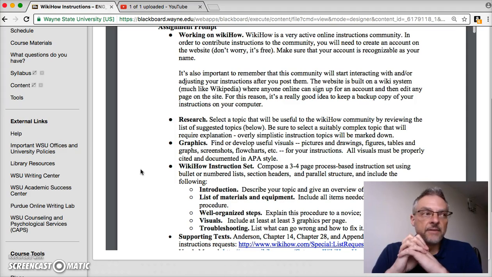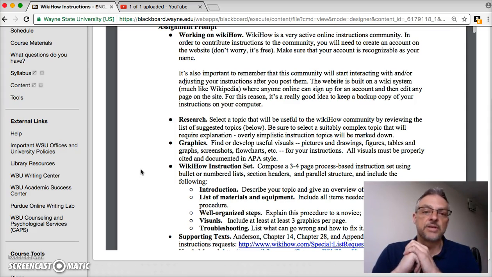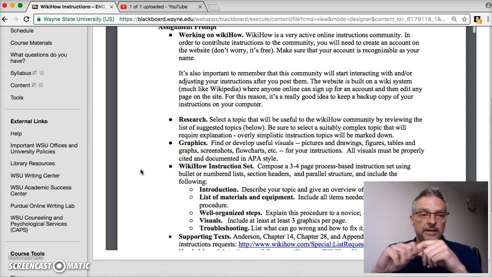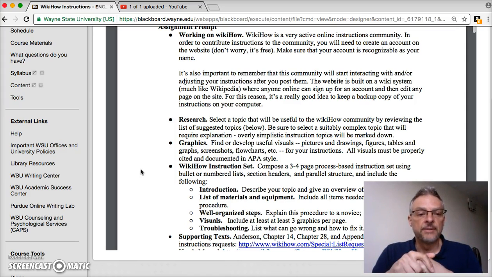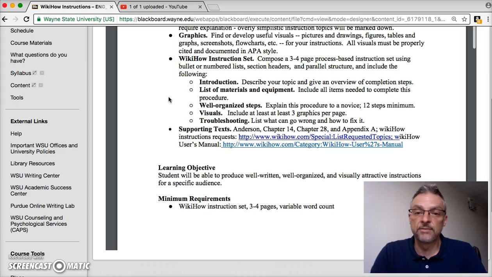That would inform me how to write the first part of the superstructure, the second part, the third, the fourth, the fifth, and so forth. I could use that as an idea of how successful articles in this genre, the wikiHow instruction set, which is a specific genre, have been successful, and use that to my advantage. I encourage you to do the same with your instruction sets.